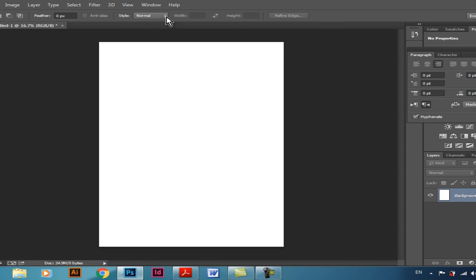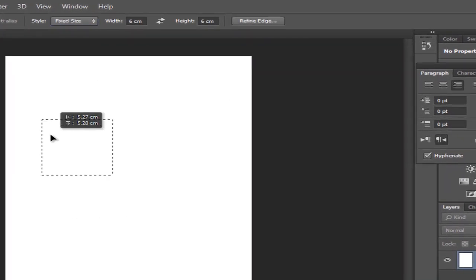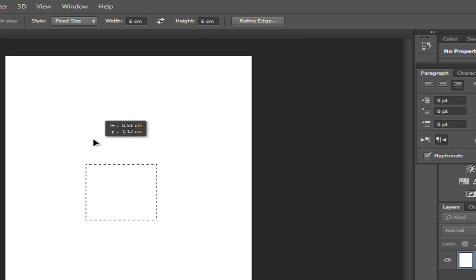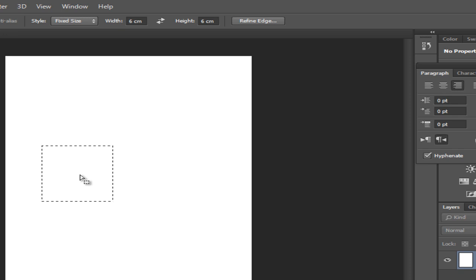If you want to select by fixed size, look, it will not let you give the size. Once you click here fixed size and determine the size that you want, it will give you what?